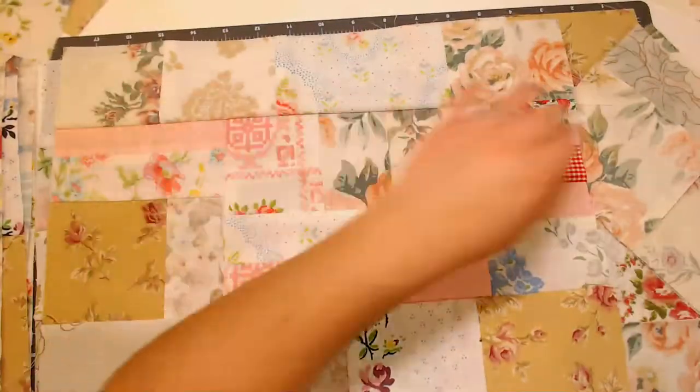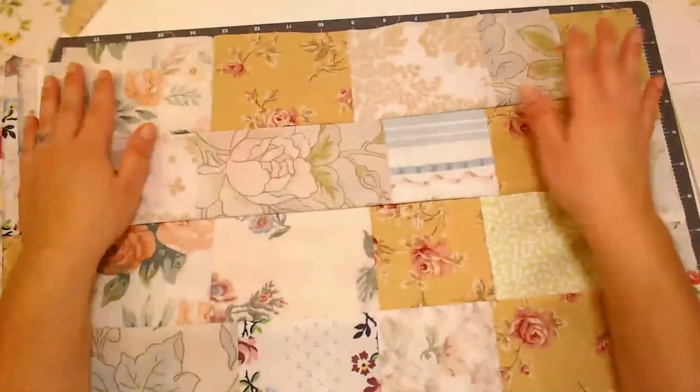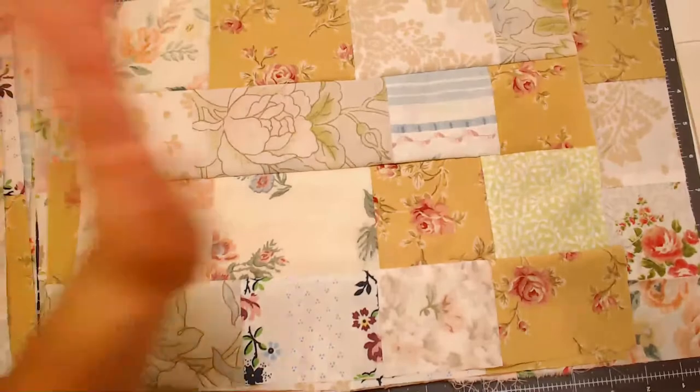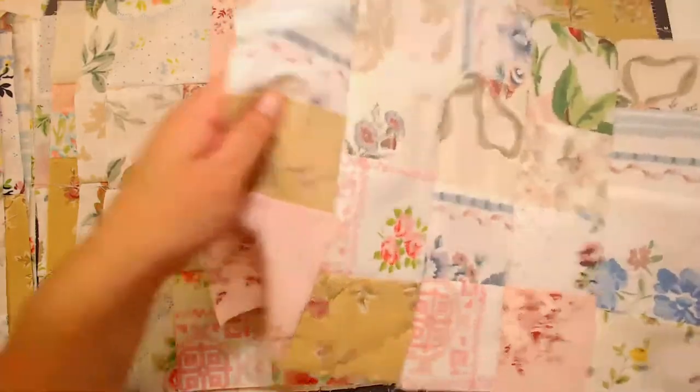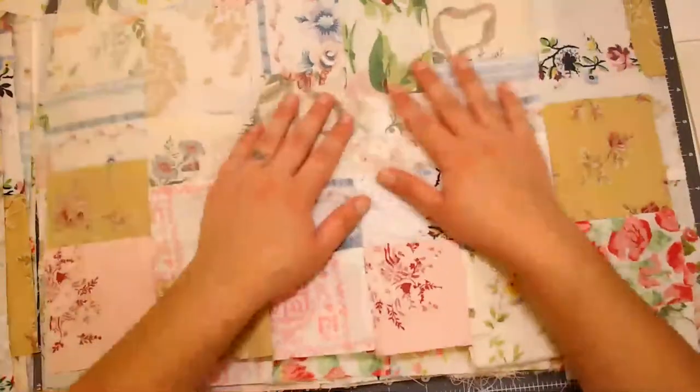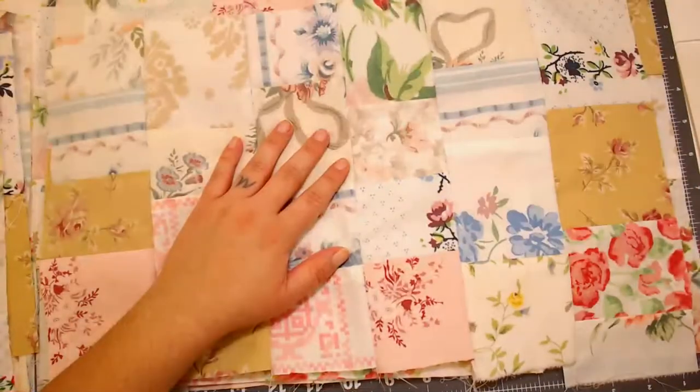But this was fun, you guys. Thank you guys so much for hanging out with me today, and for letting me obsess over all these quilts lately. I just been wanting to do all this quilting. And I'm going to go ahead and scan them, and I'm going to put them in my shop. And I'm going to also put the actual fabric ones in my shop.